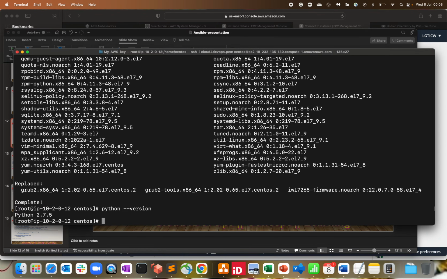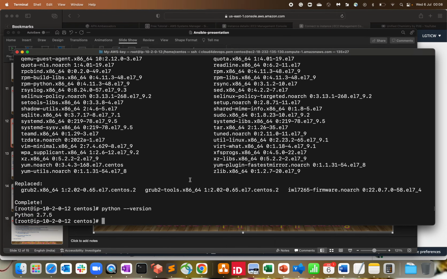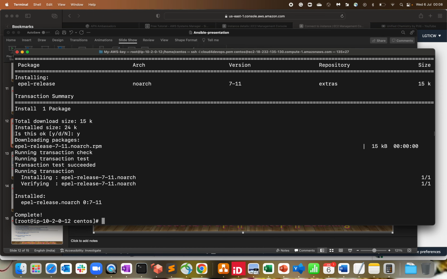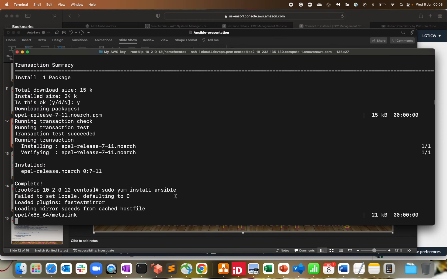It is having 2.7.5. You can upgrade to the latest version as well, but I'll go with the 2.7.5 only. I don't have any issue in installing that. Now again, this is not required as of now because every part is done. Okay, so these are the extra packages, and finally we will go with Ansible install.